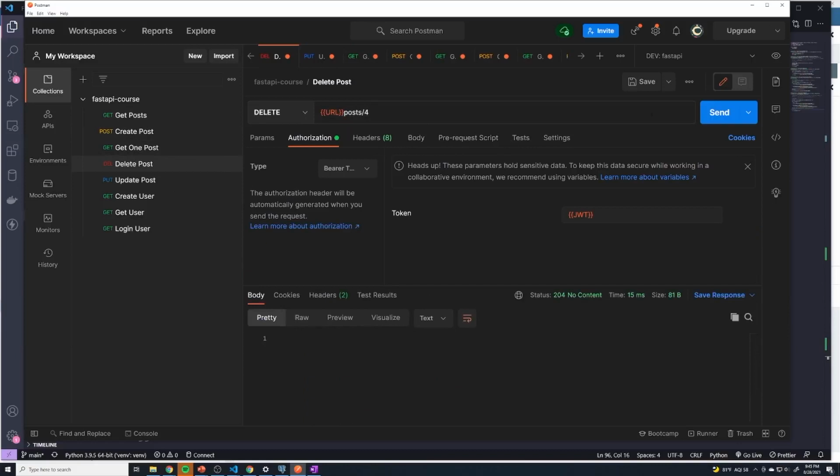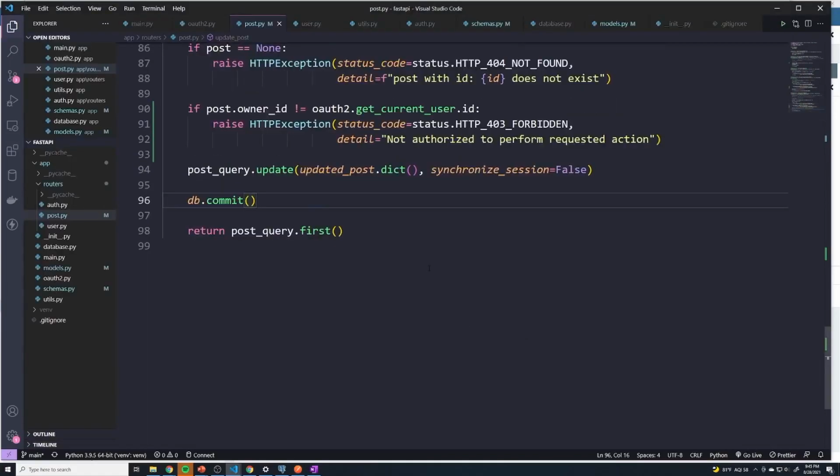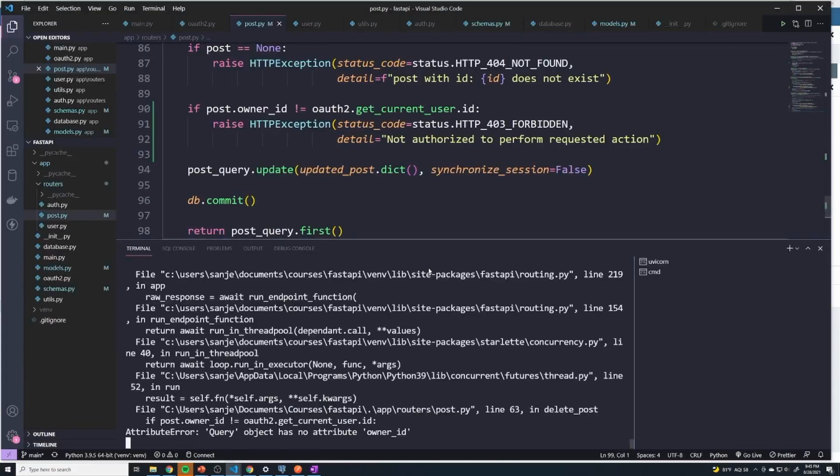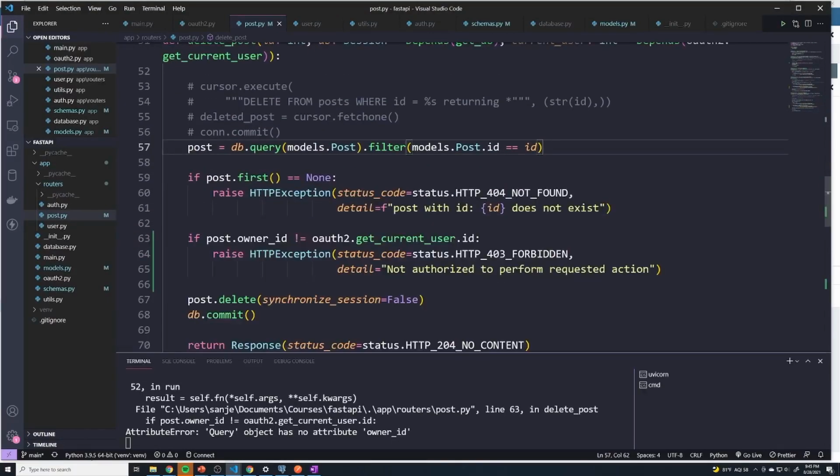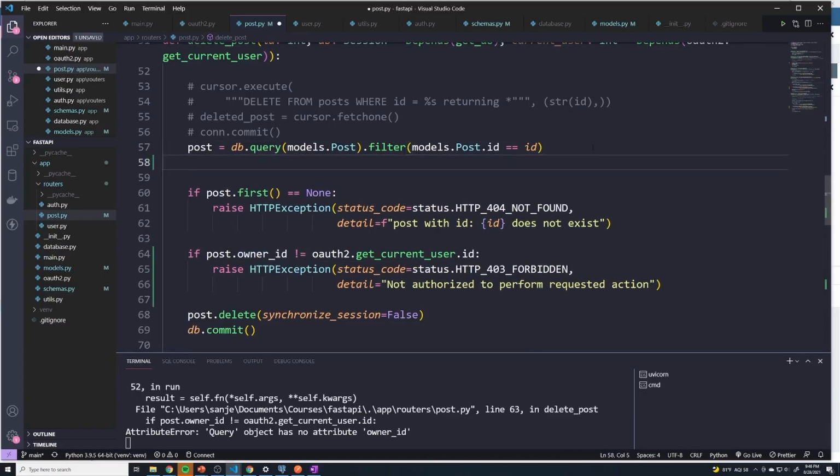Okay, it's already set there. So we should get an error in this case. And it looks like I got a server error. That's a problem. And I already see the issue. Right now, post is actually not the post itself, it's the query. And to actually get a post, I have to do post.first(). So what I'm going to do actually is I could change this to post.first and then grab the owner ID, but I'm going to actually perform the query right here.